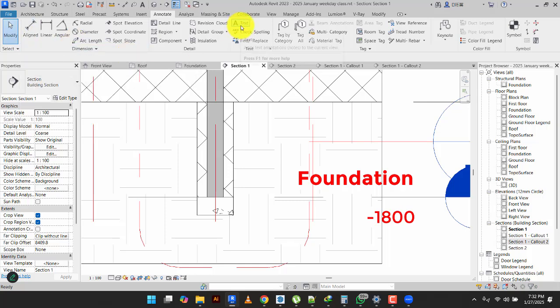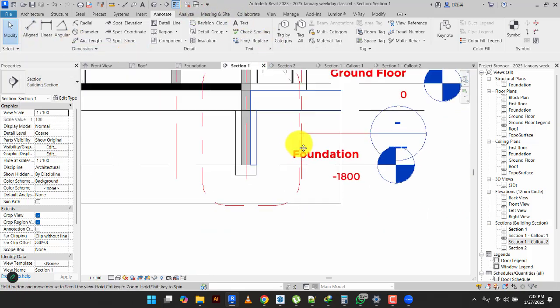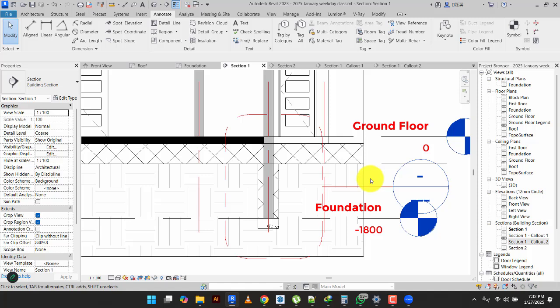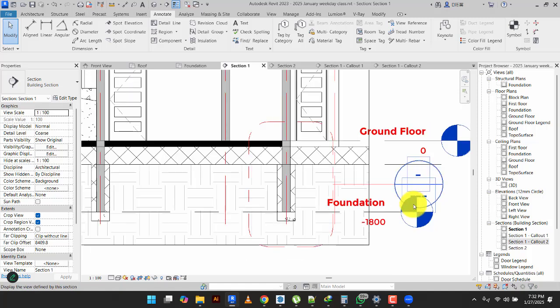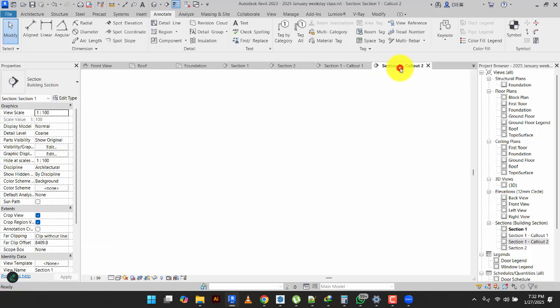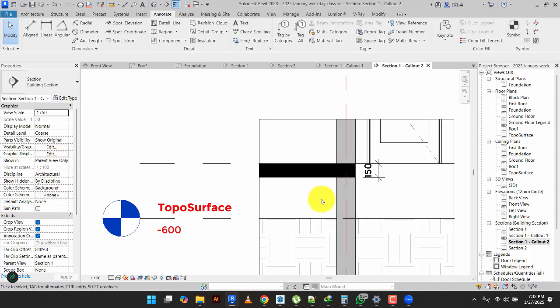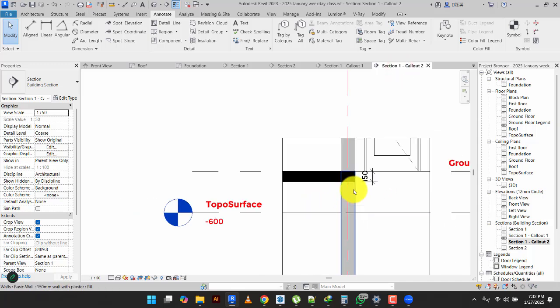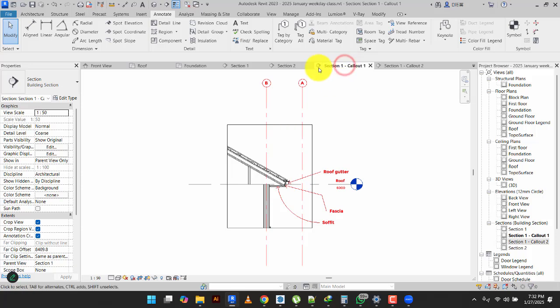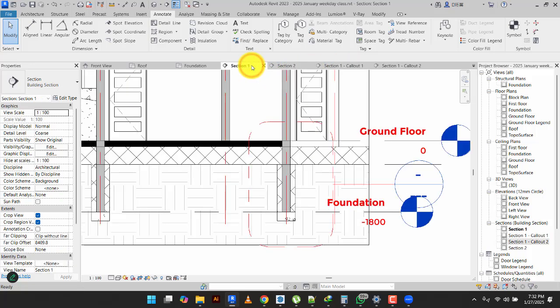Then I'll have it here as well. Okay. But then you see that my call out is here. But my call out now, I don't see the filled region. Okay. This is because of the filled region.